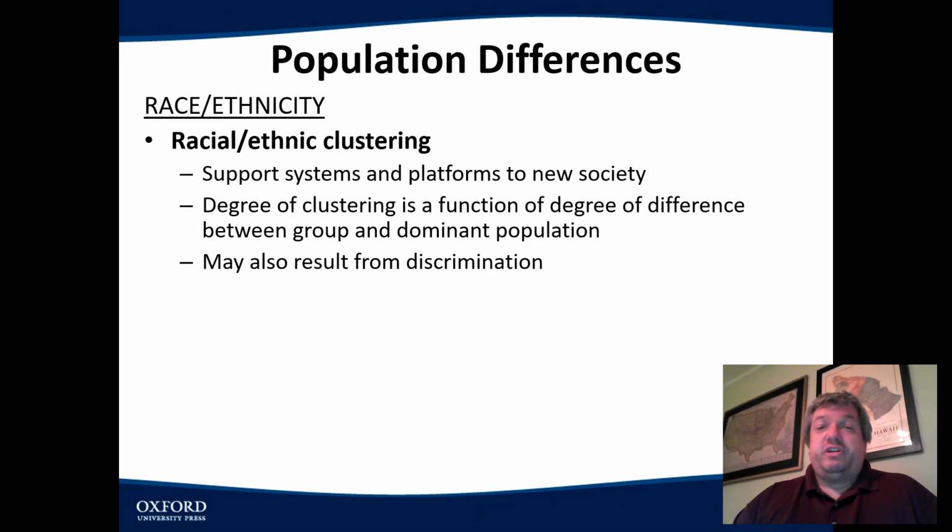The other part, unfortunately, and in large case in the United States, the main part of ethnic or racial clustering is discrimination. So until the 1950s and 60s, if you were African American, you were only allowed to live in one or two neighborhoods in the city. Today we find that hard to believe, even though it still happens. But up until the 1960s, it was completely legal to not rent an apartment to somebody because they were black or they were Chinese or whatever. You could choose not to sell your house to somebody based on their ethnicity. So that was actually a law, and it finally was changed in the 1960s.